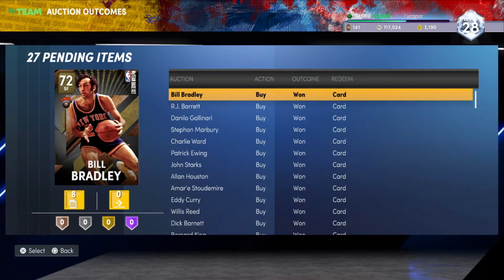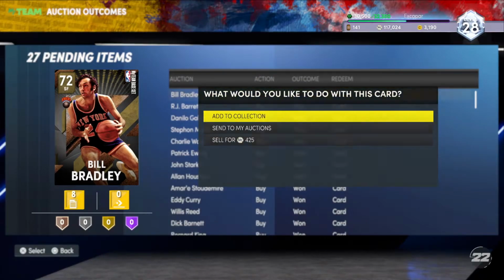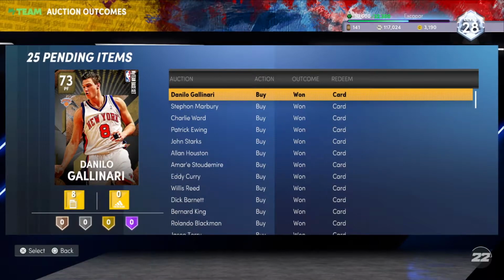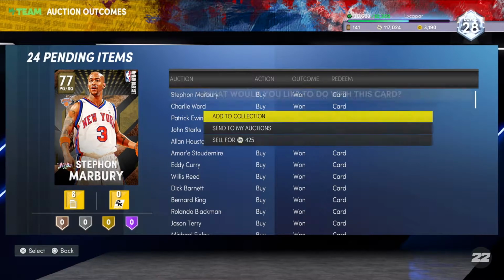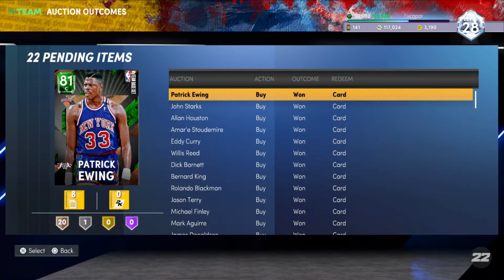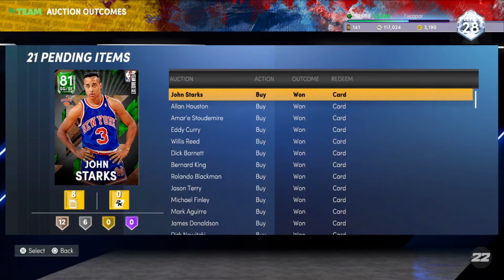So the first card we have here is Bill Bradley, who was actually a pretty cheap 900 MT. RJ Barrett was again a pretty cheap 900 MT, wasn't too bad. Danilo Gallinari was 1000 MT. We have Stephon Marbury, who was again 1000 MT. Charlie Ward, 1000 MT. Patrick Ewing, an Emerald, actually only 900 MT, which was pretty cool. And his counterpart John Starks was only 1000.